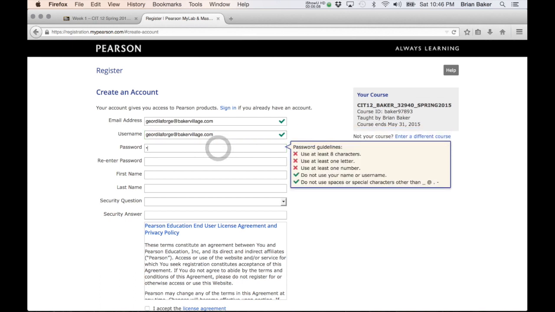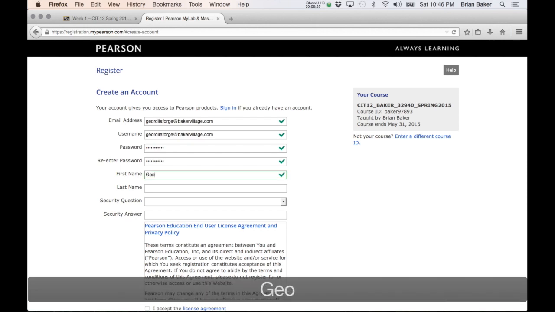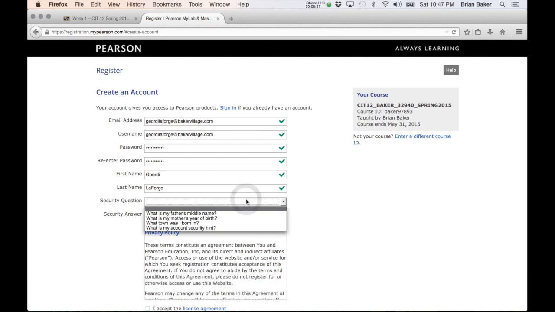Then choose a password, anything you want. It needs to have some capitals, some numbers, etc. You have to type it in a second time. So long as they match, you should be okay. We'll talk about passwords and good passwords later on. Right now, just choose something that sounds secure, meets the security standards, and you think you can remember. And then we need to type in the name, and then choose a security question. We'll talk about security questions later on in the class as well.